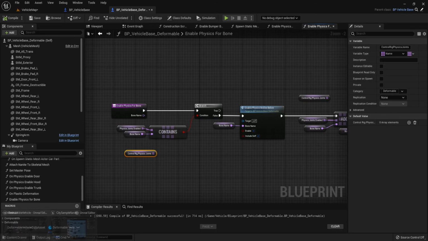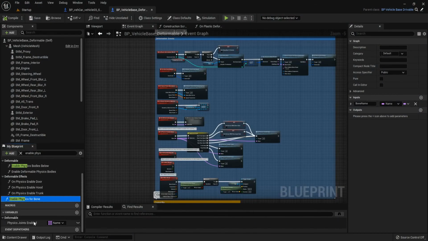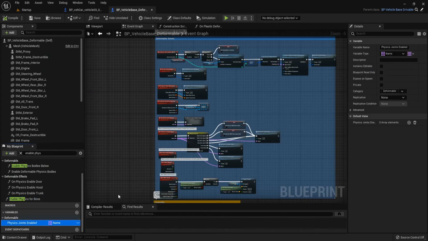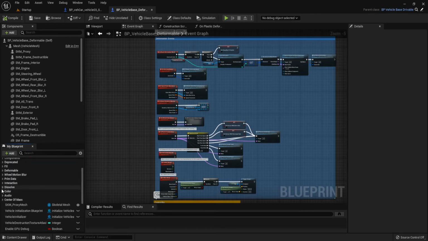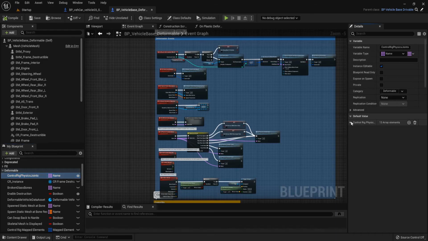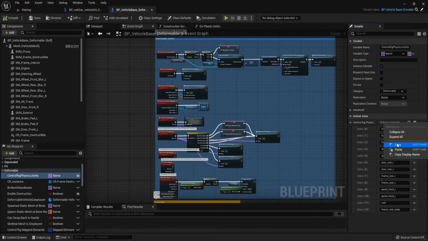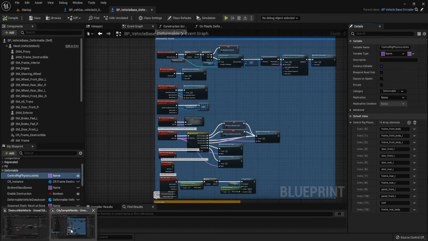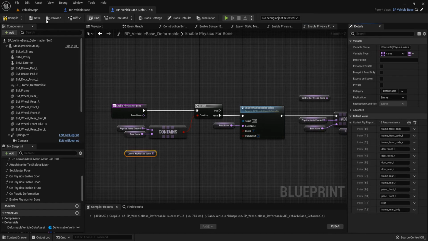This control rig physics joint, we have to find it in this variable, and we have this name of the array. So copy it and paste it inside this array of the control rig physics joint. Compile.